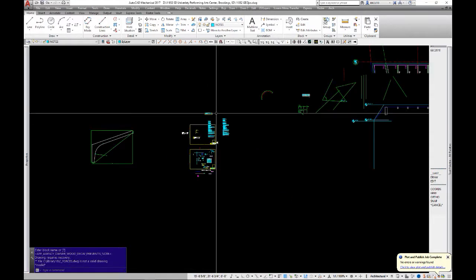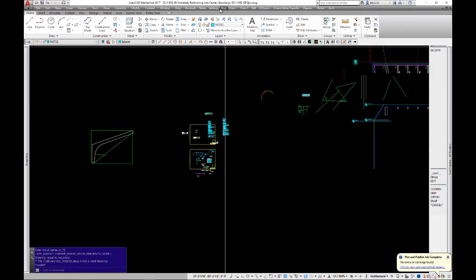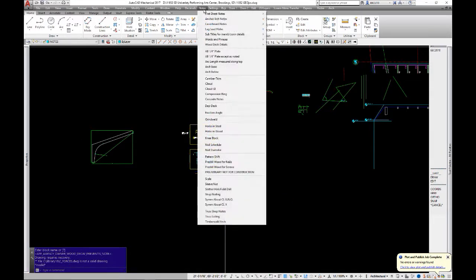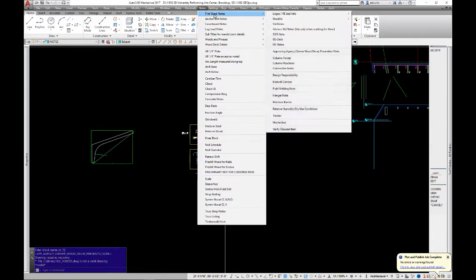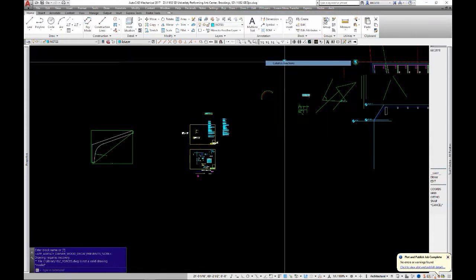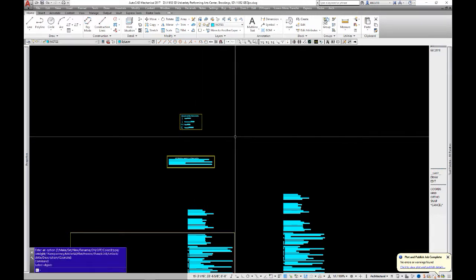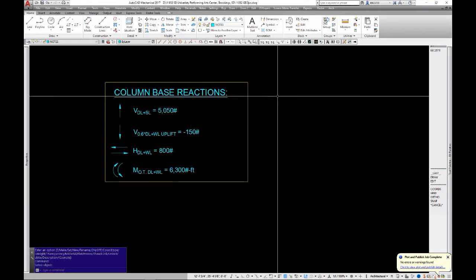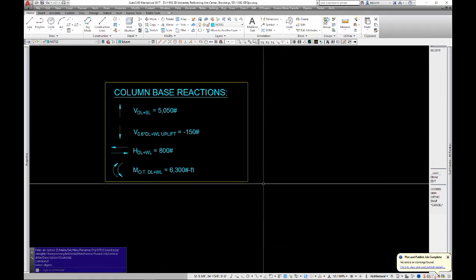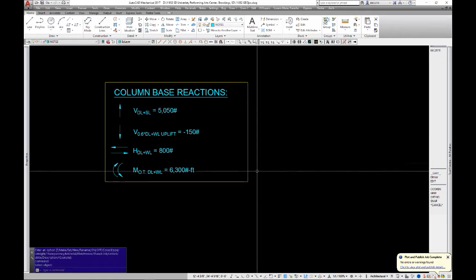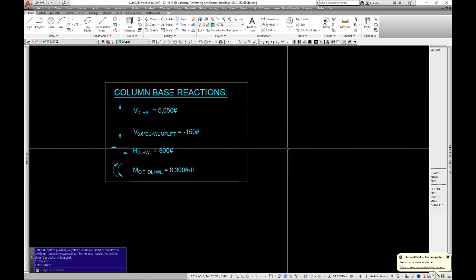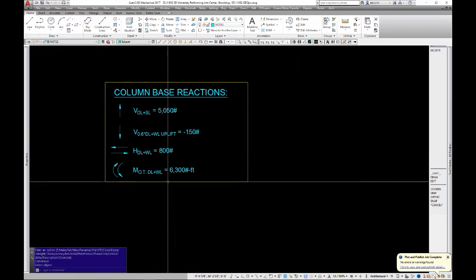Column forces and reactions. This we put by connections at columns or arch bases. Engineers would provide us this information.